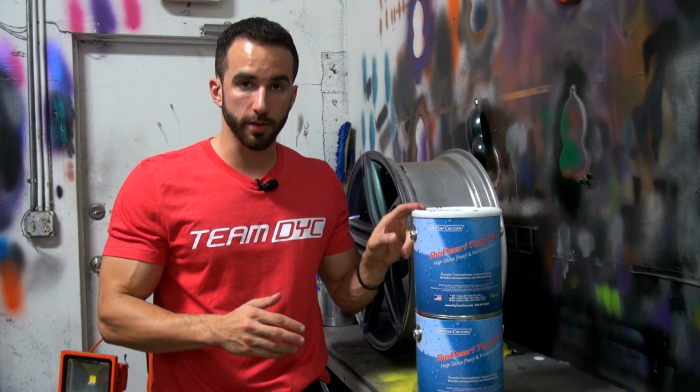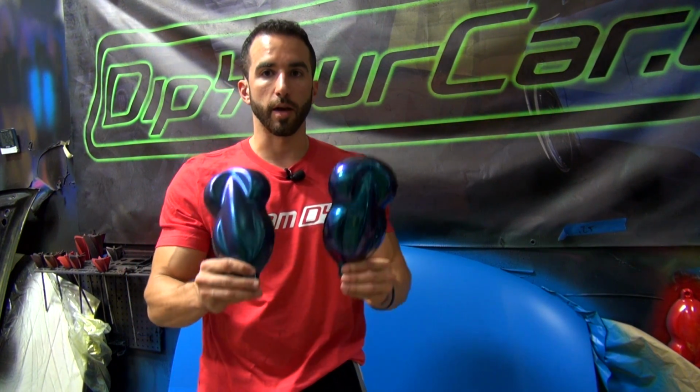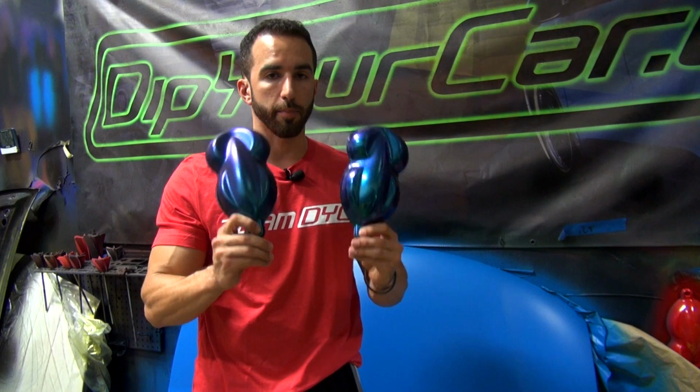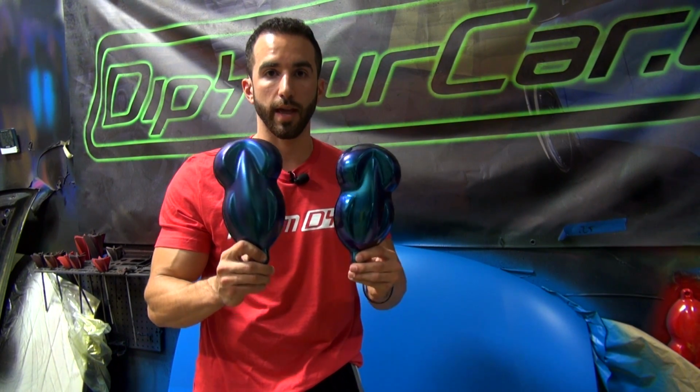Now, we talked about it being used for pearls. Let me demonstrate and show you how we can use this product for pearl coats. Now I'm going to jump in here and demonstrate for you how you should apply this product when you're using it for your pearl coats, but I want to show you something real quick. These are two different speed shapes. Both of these speed shapes have the same amount of product on it and the same amount of pearl. These are both GC47 Alien Pearl.